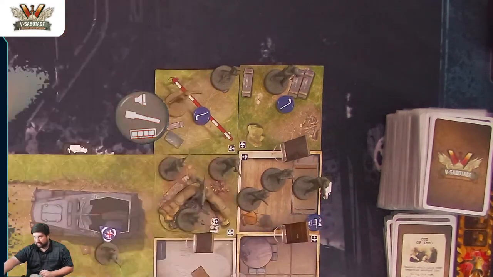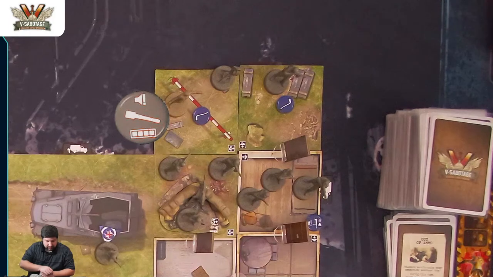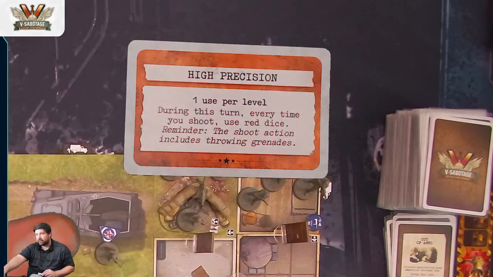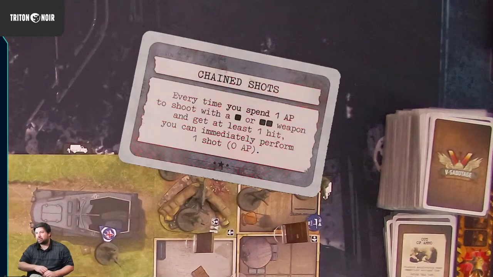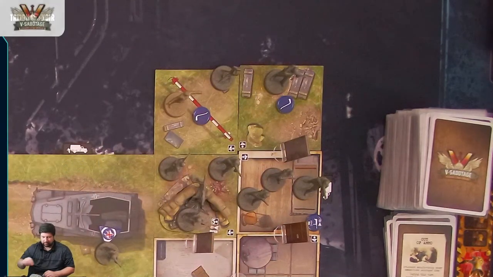So how that works is down here it says how many dice you roll. We're going to roll four dice. And technically this does count as a shot. There's some reminder text, like here. The shot action includes throwing grenades. So the nice thing is the chain shot. Oh wait, that's not a weapon with two dice, so this doesn't work. My chain shot doesn't work. I thought it would, because it actually says two specifically. So my chain shot's not going to work, but that's okay.